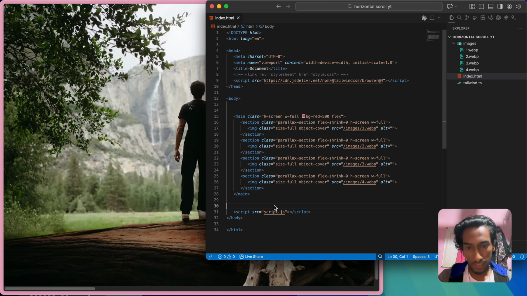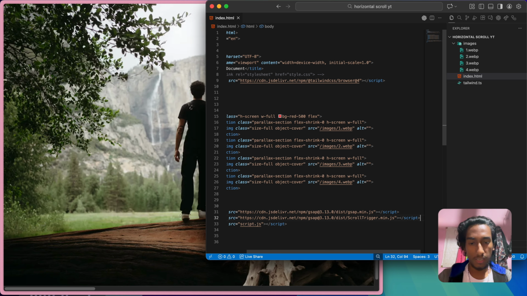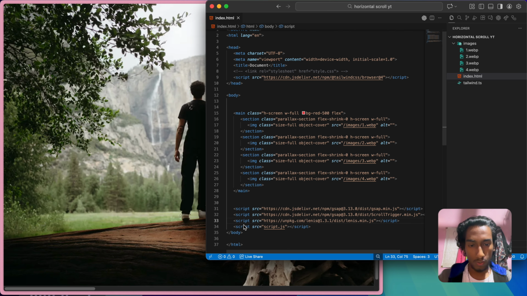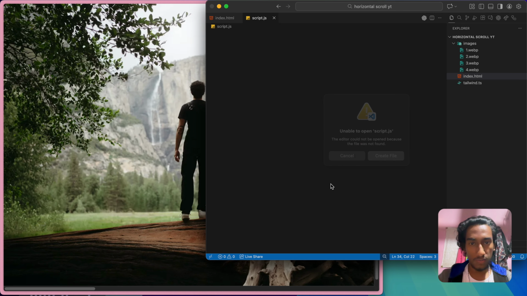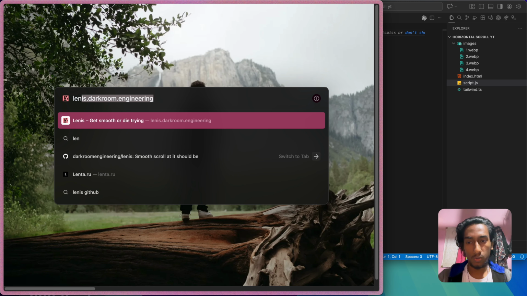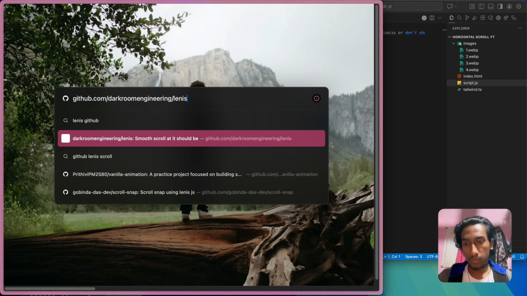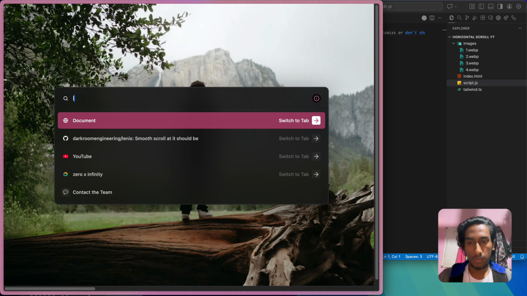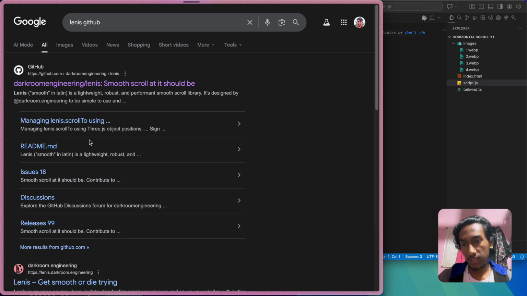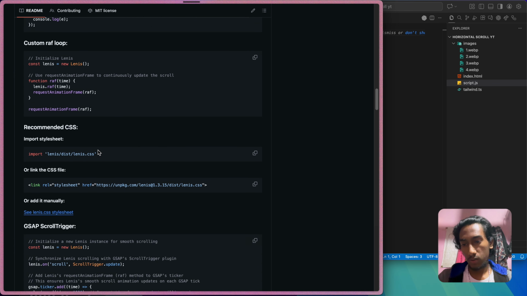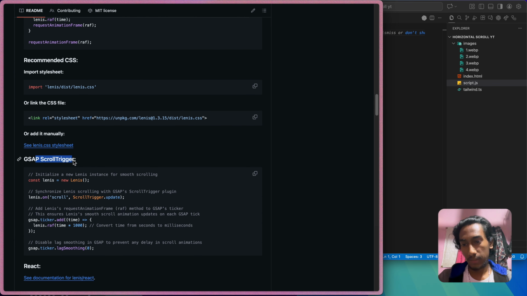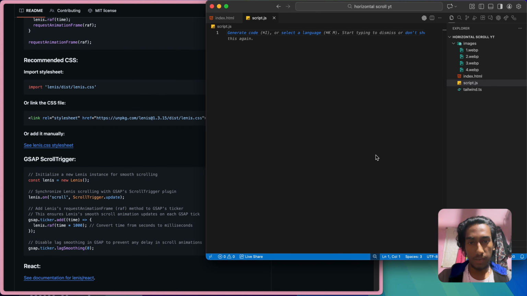Let's add the GSAP CDN, then ScrollTrigger, and then Lenis. So let's create this JS file. We need to go to Lenis docs, Lenis GitHub. Open this link, scroll down, you'll get this GSAP ScrollTrigger one, and paste it.